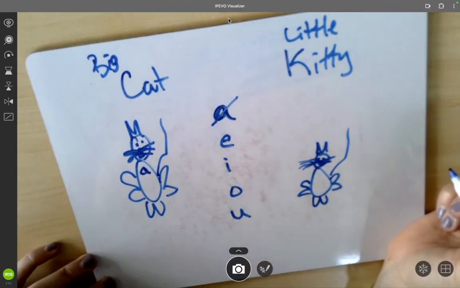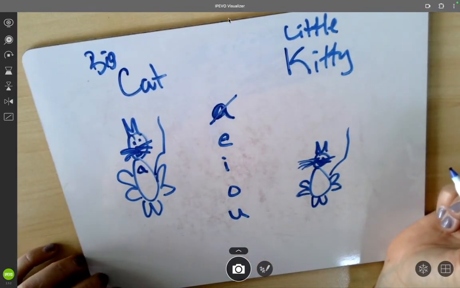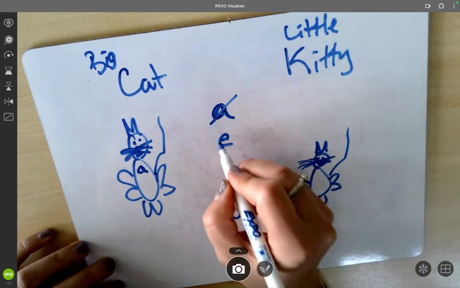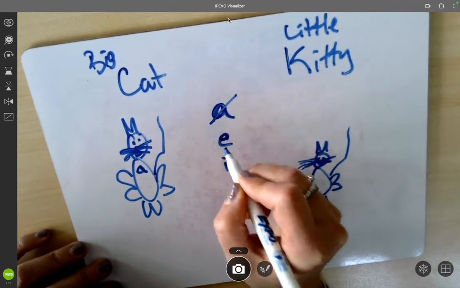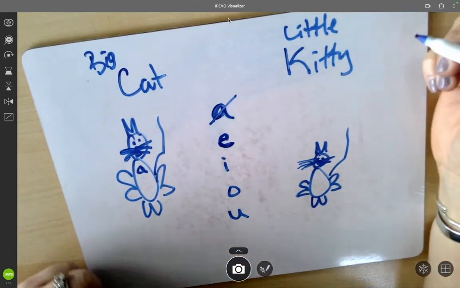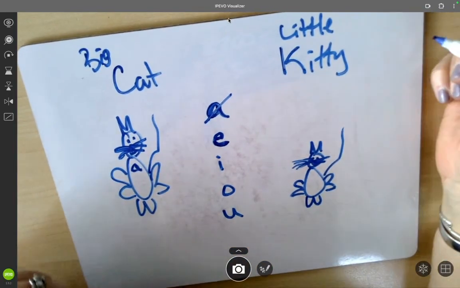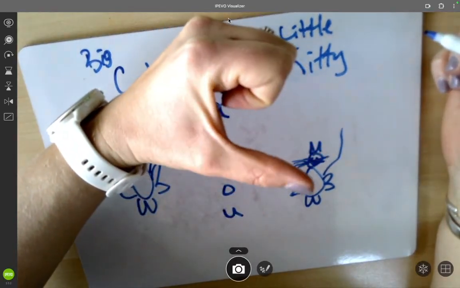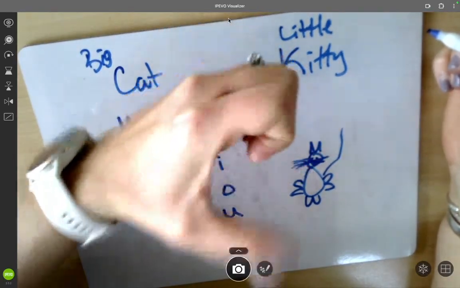The E, students get a little tripped up on, but essentially you want them to say it's a skinny vowel. Now, I guide them toward this by saying there's this little bubble here, but we have this long skinny tail. And the other thing I do that makes them laugh and think I'm crazy, which they remember when we act crazy for them, is I make my hand into an E and I go, I'm hungry. And then they all laugh.